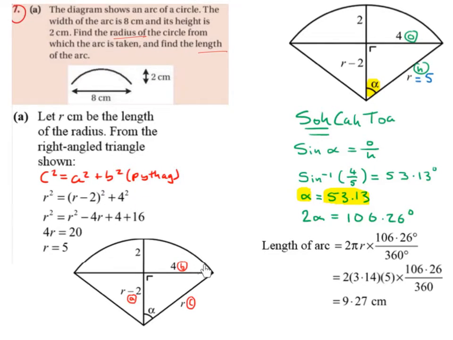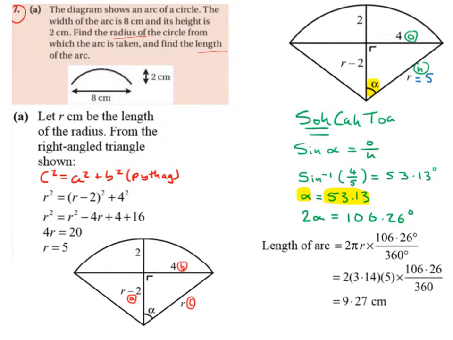So now we have our right angle triangle labelled. We have r, 4, and r minus 2. We're going to label it A, B, and C, C being the longest side, or the hypotenuse, and the other two sides being labelled as A and B. It doesn't matter which way they're labelled. So again, Pythagoras' theorem is c squared equals a squared plus b squared. We swap the c for r, the a for r minus 2, and the b for 4. So we have r squared equals r minus 2 squared plus 4 squared.